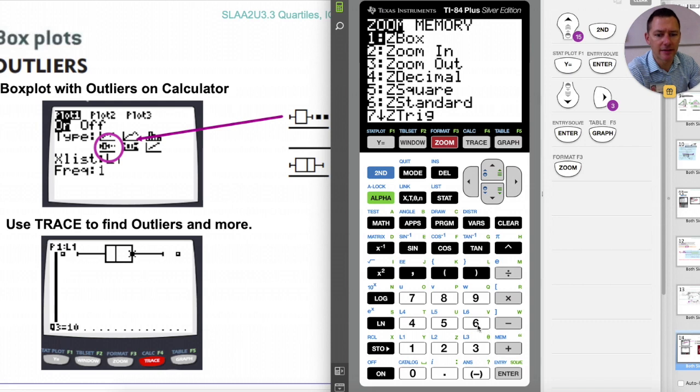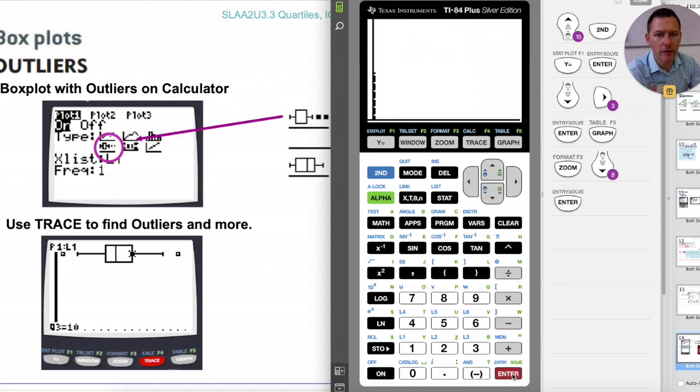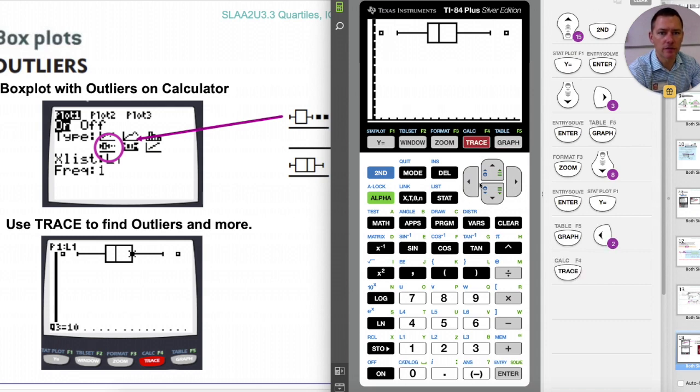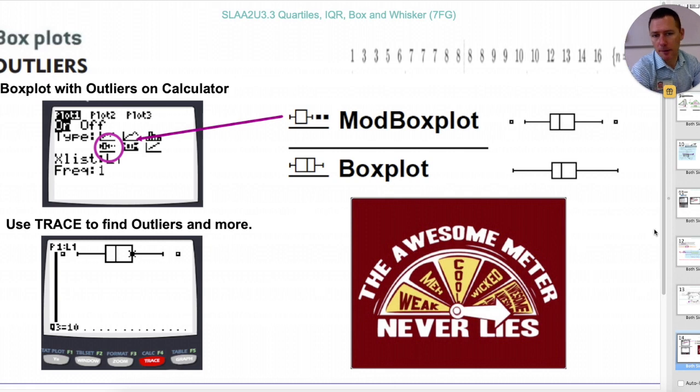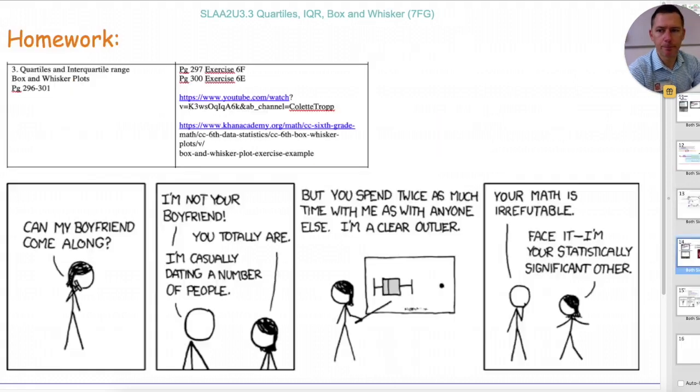If you can't see it, again, zoom stat. And you might have a messed up graph if you have something in your y equals key, so make sure that's cleared out. And so this, again, you can go say trace, and it'll show you the new minimum should be 3. The outlier should be 1. Median, Q3, new maximum, outlier. Okay? Maybe that's useful, maybe not.